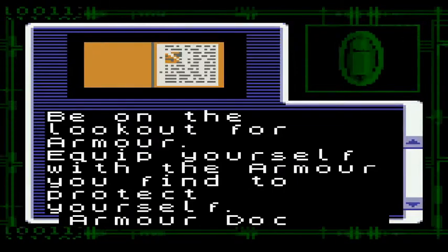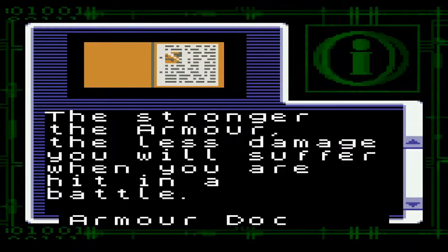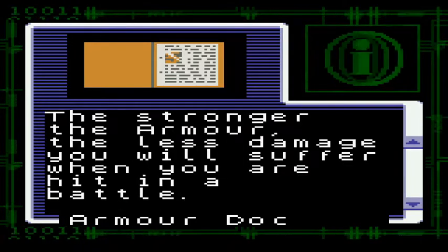Be on the lookout for armor. Equip yourself with armor. It'll protect yourself. The stronger armor, the less damage you take when hit.